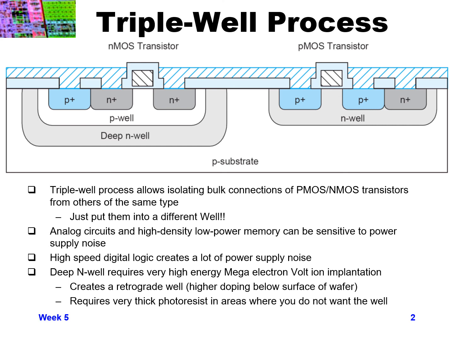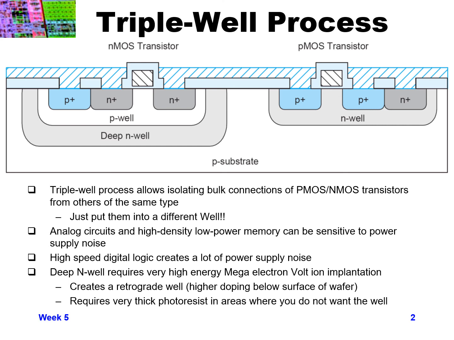And then the final note about deep N wells: you can see it's a lot deeper than the regular N well and the regular P well. In order to implant ions that deep, usually we don't do that through just diffusion. We'll shoot ions at the substrate and try to get them implanted deep within the substrate, and then do an annealing step, a high temperature step afterwards, to have them diffuse out and diffuse into the silicon crystal afterwards. But that requires a really high mega electron volt implantation step.